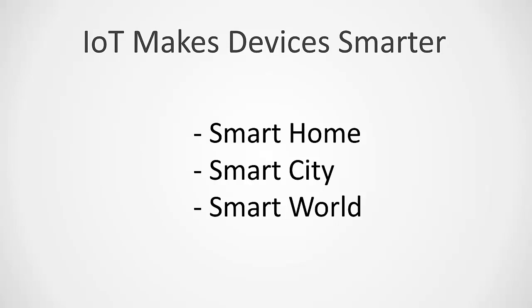Let me give one real-time example of it. In Gujarat, the Surat SMC is using the IoT for smart street lights. What they are doing is using LoRaWAN wireless networking technology, and using LoRaWAN they connected all the street lights. And what happens nowadays? If any street light is fused or not working, the service provider company generally doesn't change or provide service until after a long time, because if someone complains about this particular problem, then they come to know that the street light is not working, and that is not perfect.